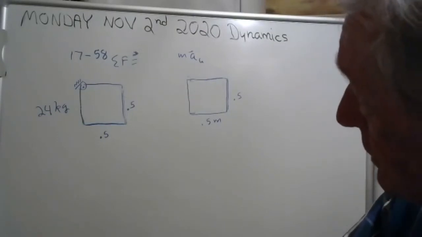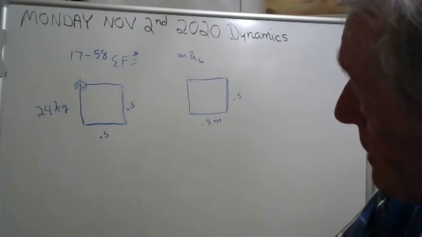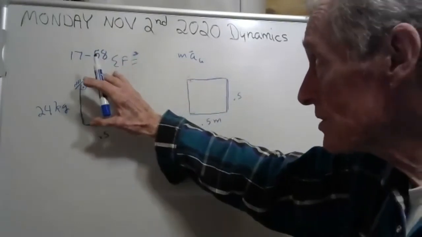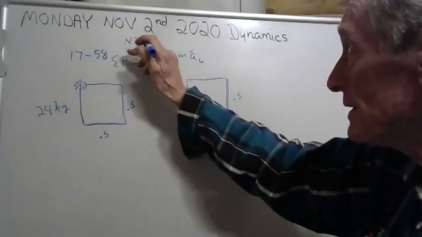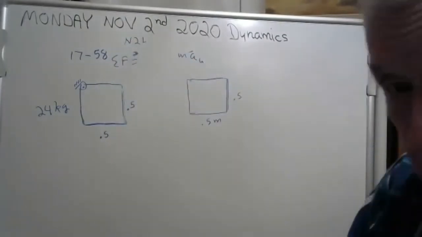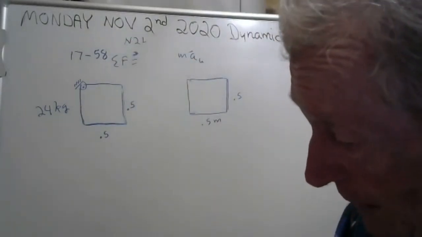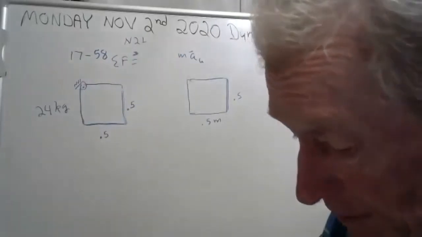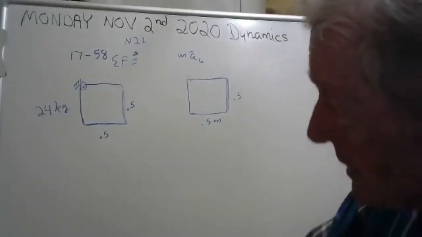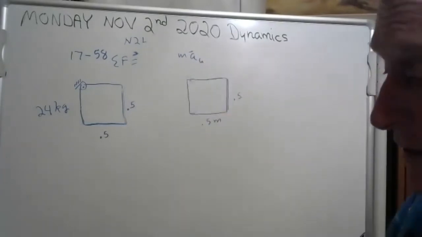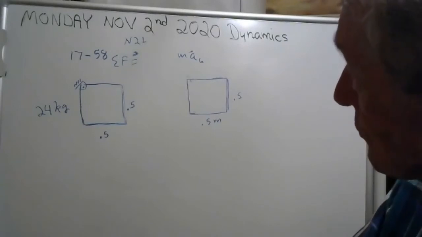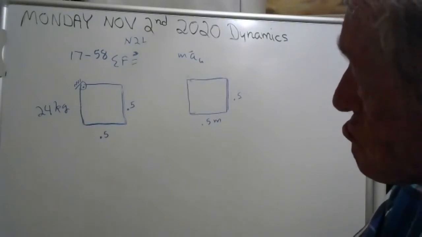Right now, we're talking about Newton's second law. And for translation, it goes like this. There's a left-hand side of Newton's second law, and there's a right-hand side of Newton's second law. And what we're going to do is draw a free body diagram for the left-hand side of Newton's second law, and then another free body diagram called the kinetic diagram for the right-hand side of Newton's second law. Okay. Great.